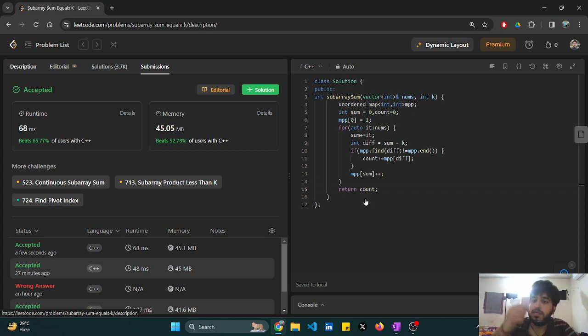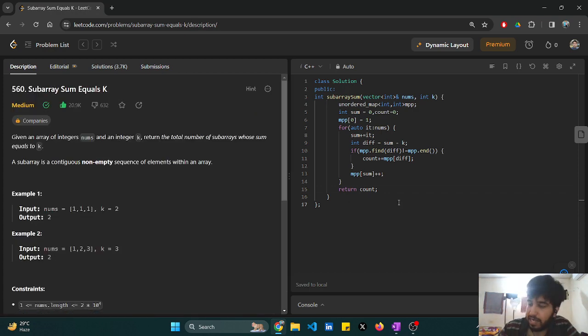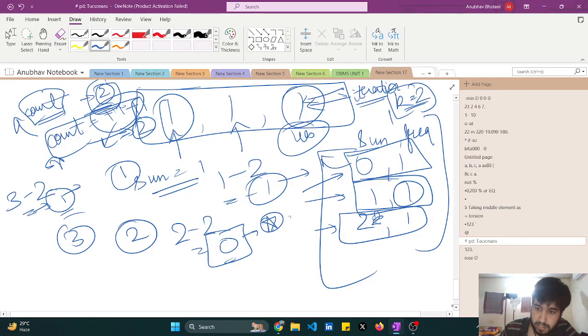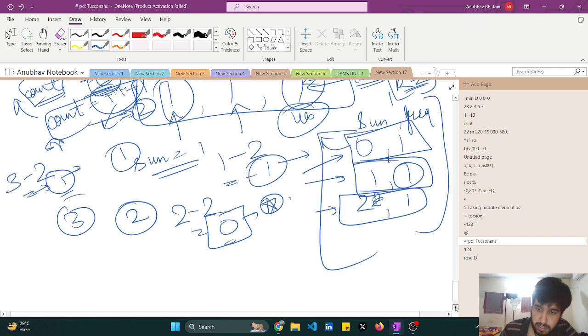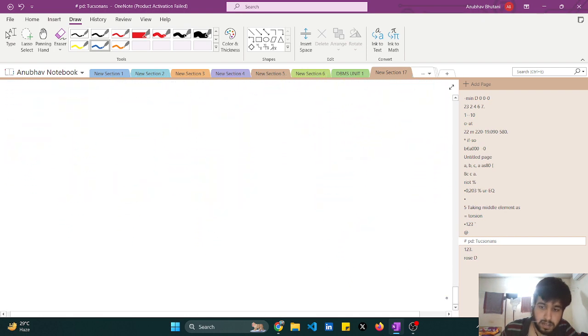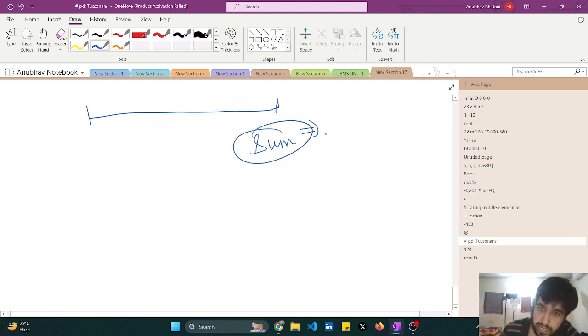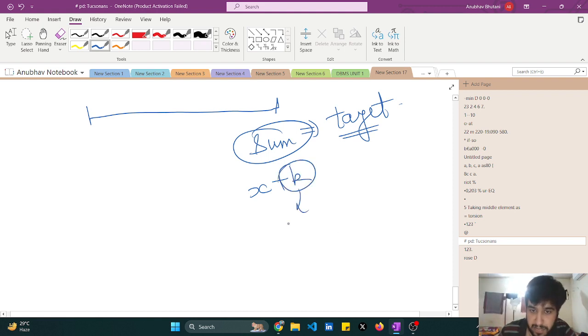Okay, submitted. So if I try to summarize, what I'm doing is, instead of checking for all the subarrays that can give me a target, that is x plus k, I check whether there is a particular prefix that can give me the sum till the current element.